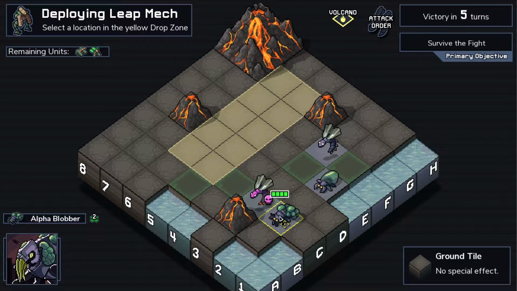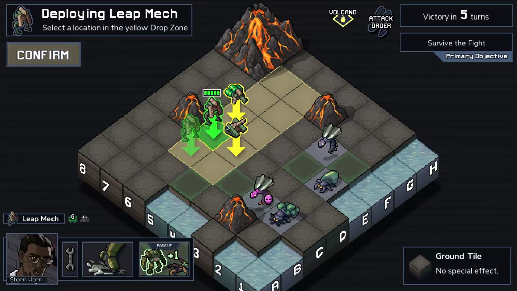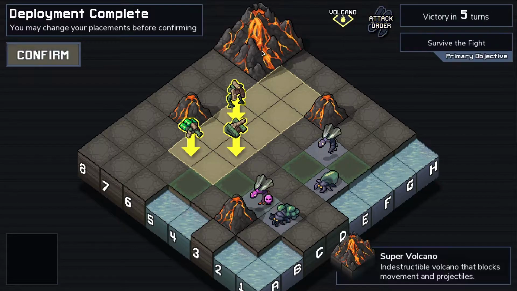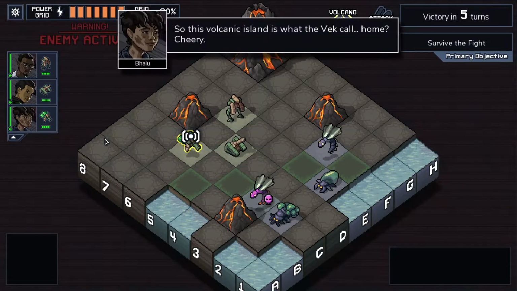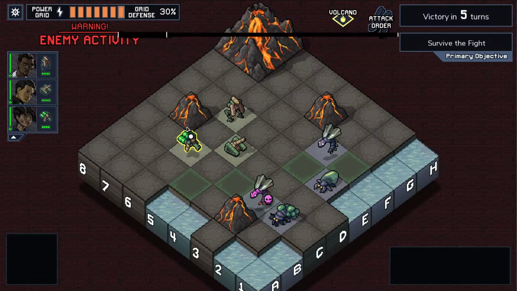Our tank is actually quite good at getting a kill on a unit like this because it can shoot itself backwards in order to get a hit. So we're gonna try this. I do hope I can kill that alpha blobber in a single shot. If not, hopefully it blobs right here and we can just move out of the way.